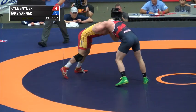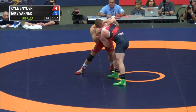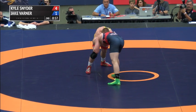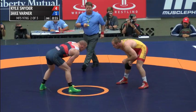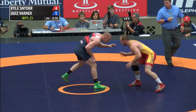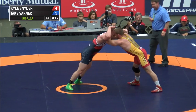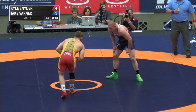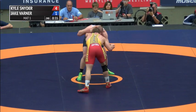Kyle Snyder looking to get one step closer to making the senior world team. Of course, 2013 junior world team, 2014 junior world bronze medalist — trying to step it up this year. Looking the part here — putting four points on the board against Jake Varner is no joke. Speaks to his continued progression. Just from an NCAA runner-up to U.S. Open champion, now scoring more points on Varner than he did at the Open. At Beat the Streets he beat Cortina, a world bronze medalist from Cuba. 35 seconds to go.